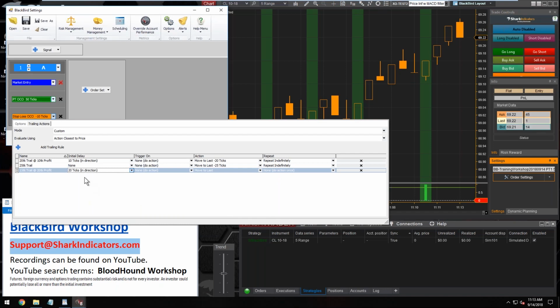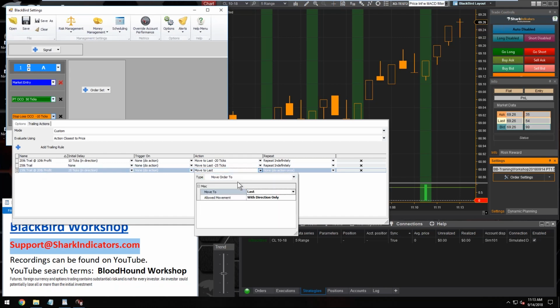There we go. What the initial delay is really saying in English is that once our trade has achieved 20 ticks in profit, then this new trailing rule can kick in.